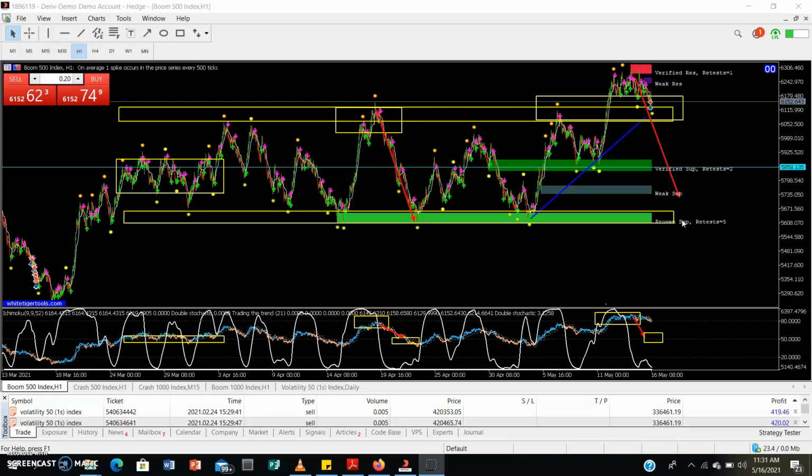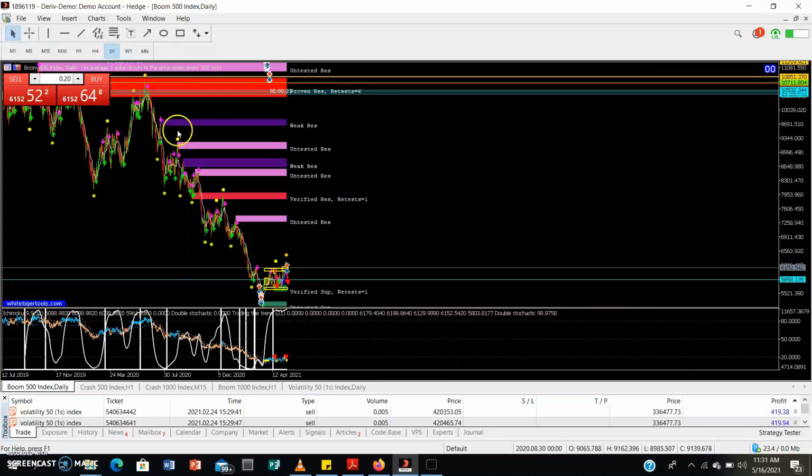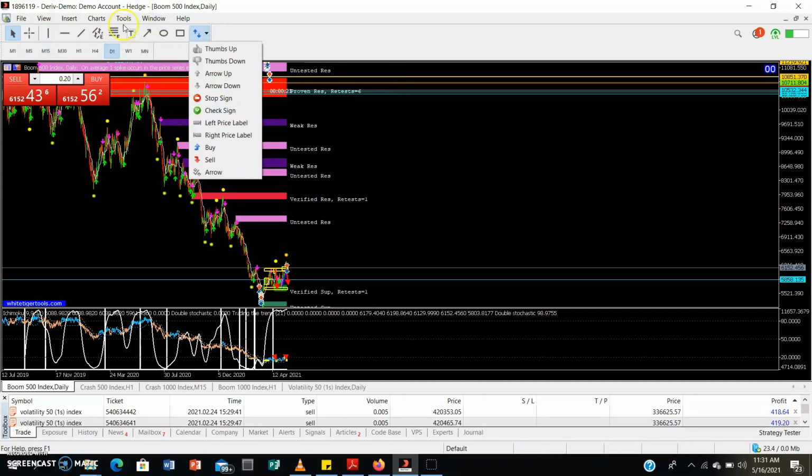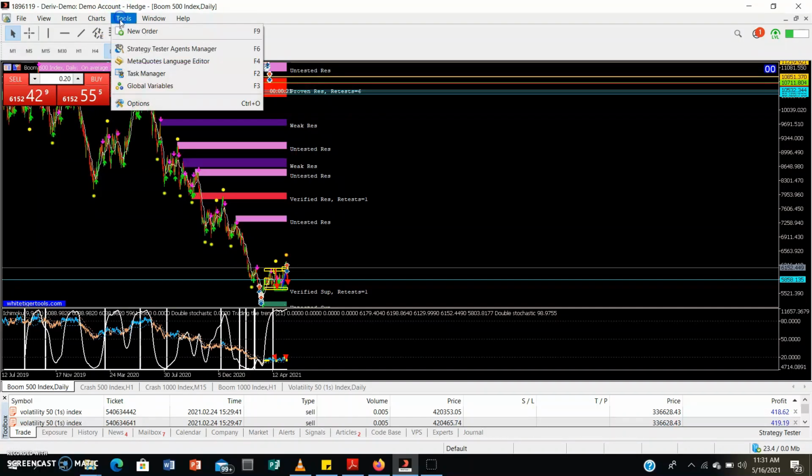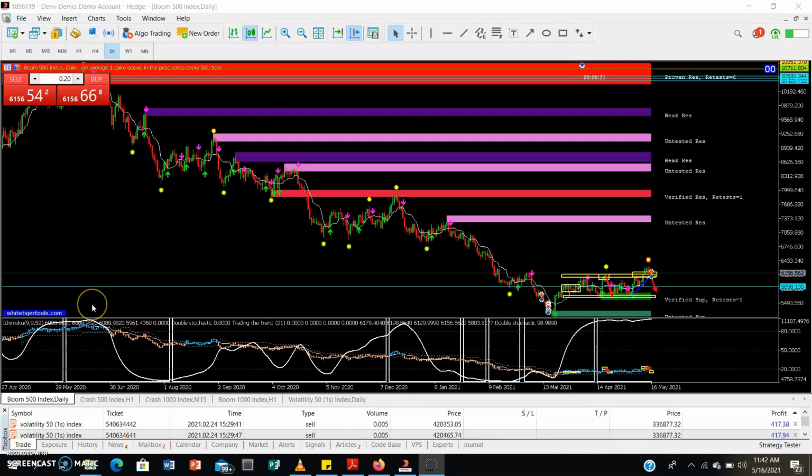Okay, so for boom 500 we're expecting a downward movement because we're coming from this peak level, as you can see right here. You can also take a look at our daily time frame and see what I mean. In the daily time frame, this is what is going to be happening. Looking at the daily time frame, here is what I was able to analyze and see why we're saying we should be taking a short on boom 500.